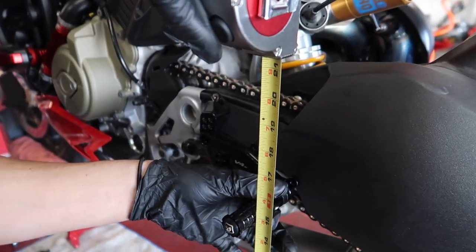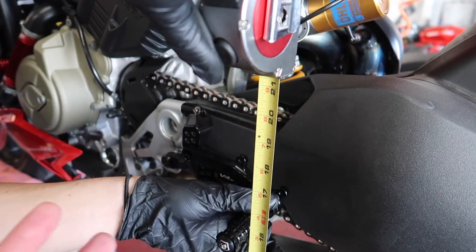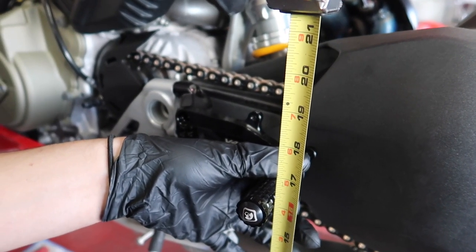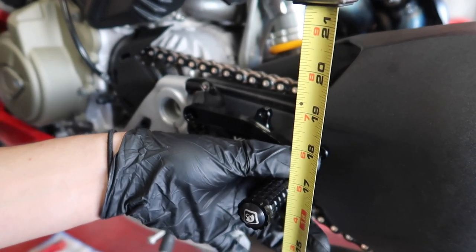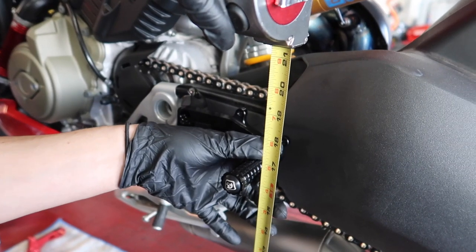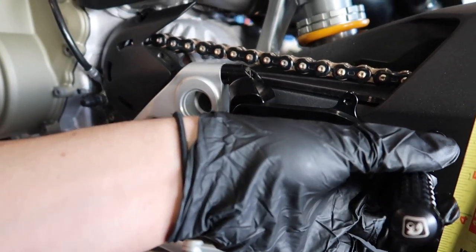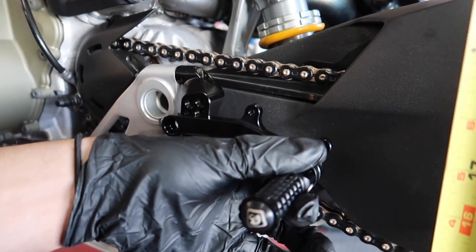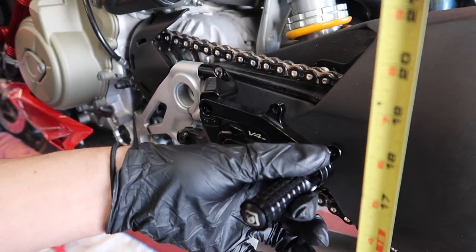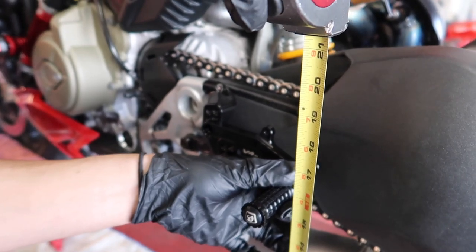And then if you guys are riding this and you're taking it to the track and you want more clearance because you're a Rossi, there you go. Bump it up, give yourself some hip cramps, you're gonna be good to go. Yeah, forward. Yeah, even more. That's ridiculous. So we're gonna keep it down. Look at all that adjustment, guys. You can do anything you want with these. That's amazing, and look how good that looks. Oh my gosh. Black. Make it black. When in doubt, go black.